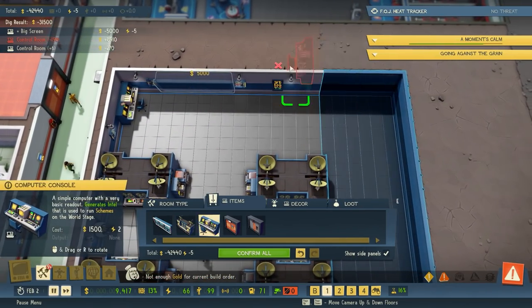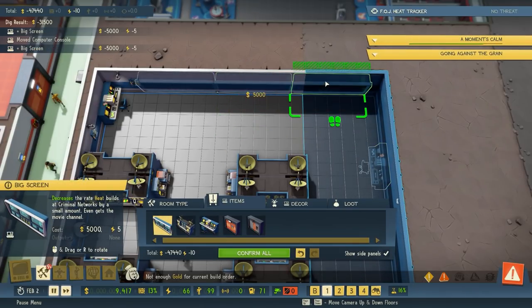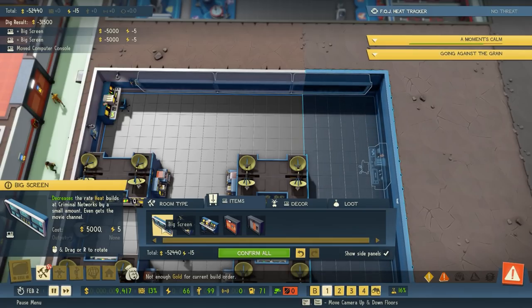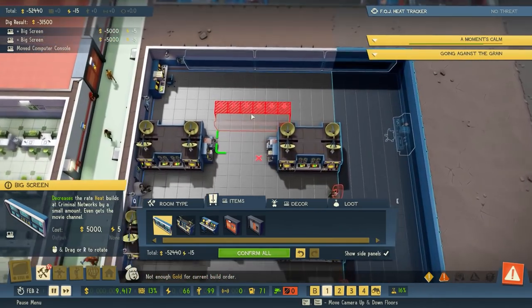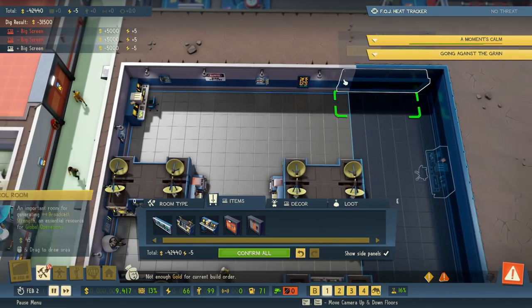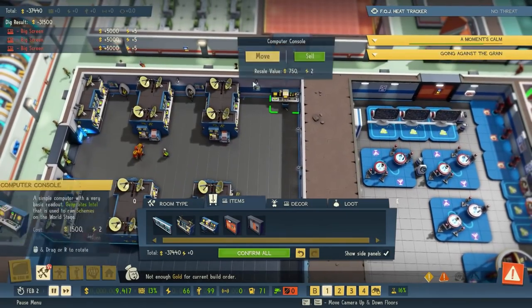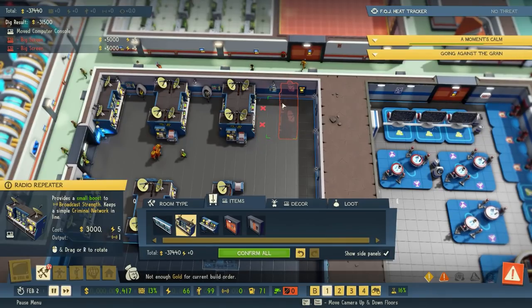These will, well, hopefully be very beneficial. Each one decreases the rate heat builds in the criminal networks by a small amount, even gets the movie channel. Trying to think if there's a better way of laying these out, instead of just on a back wall. I guess I could move this along, and have these there.